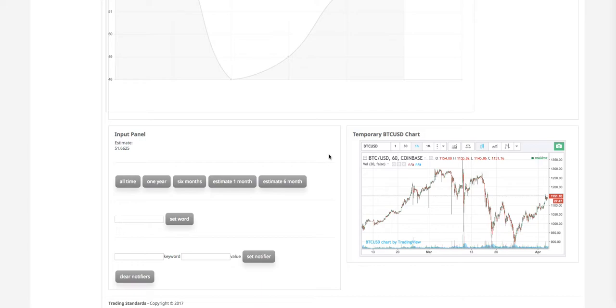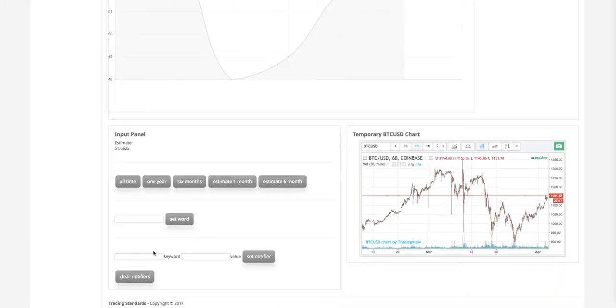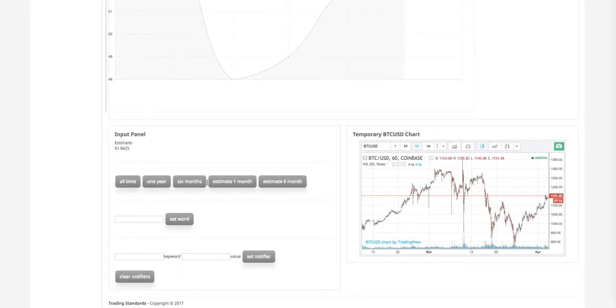Alright, so this is a software that was developed for a client. It's Google Trend Data, so search trends. Basically, it allows you to take a yearly, 6-month, or all-time basis of searches. It scrapes the data from Google's official website and recharts it here, as you can see, using min.js as the library.